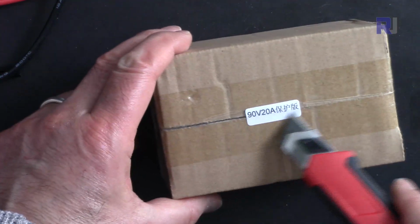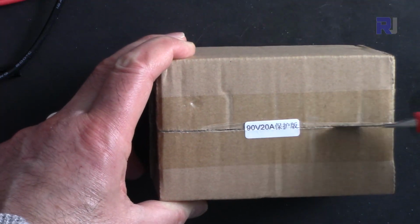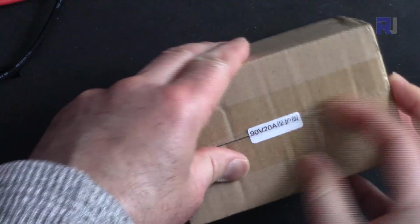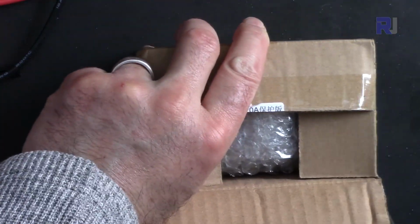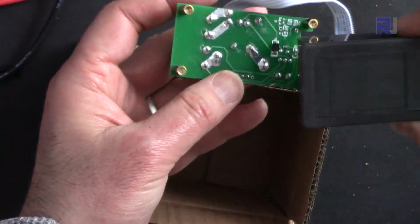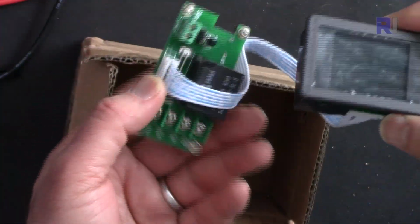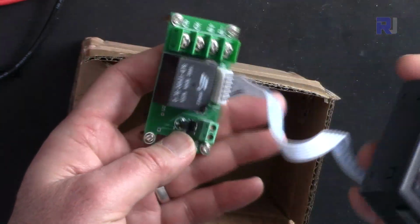And this is the package, how they ship to you. It has label here 90 volts 20 ampere. Let's see. So this is the module. We have external relay.